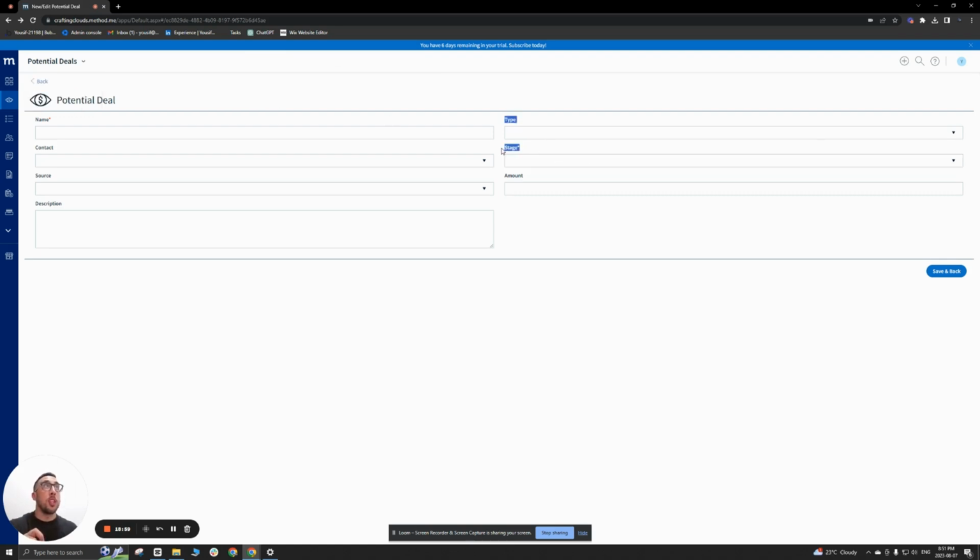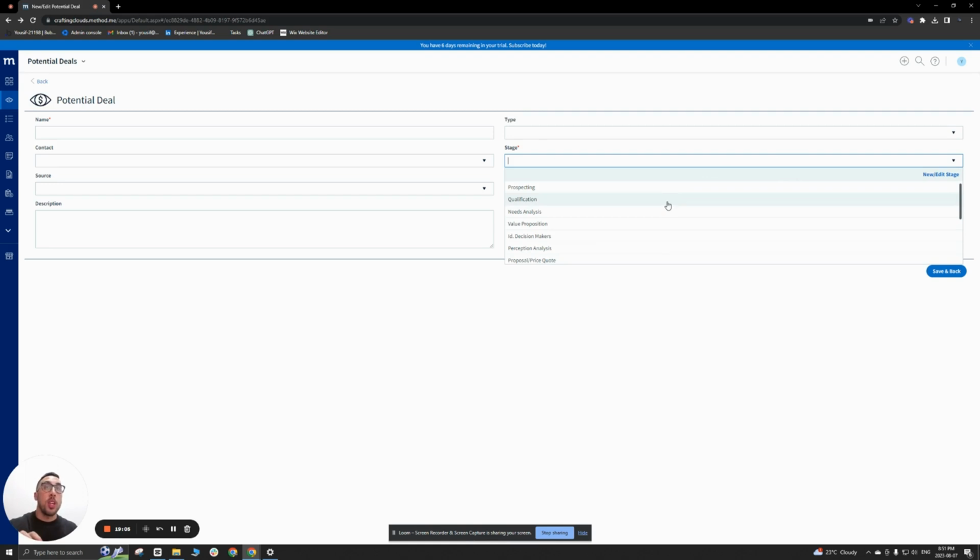Now you have the stage here. You've told it on the new edit stage screen what stages you want to keep and what stages you don't want to keep, or you want to archive, right? Or no longer active. But it's not going to know how to apply that unless you tell it. You say, okay, I want to only show these ones. I only want to show these particular stages, the ones that are active, right?